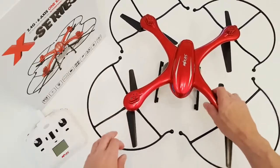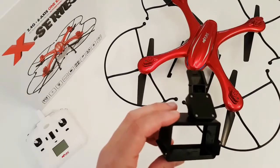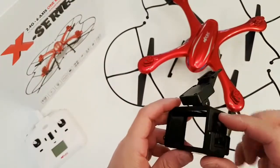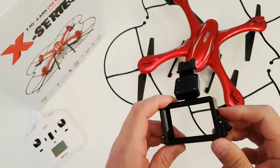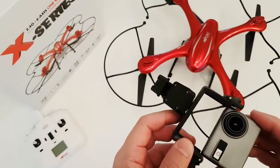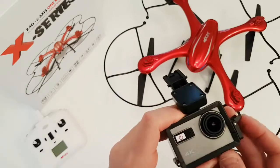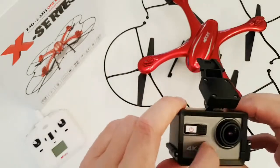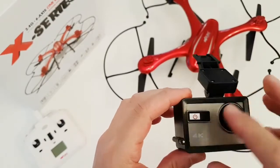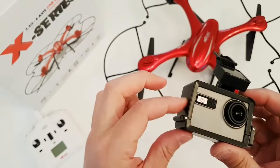Now, before we actually look at this in any detail, I just want to talk to you about the camera options. Now, I've mentioned that in the box you get this action cam mount. I will just need to point out that you do have to unclip that quite hard. But once it's open, pop your camera in there like so and close it up. And that is held in there very securely.